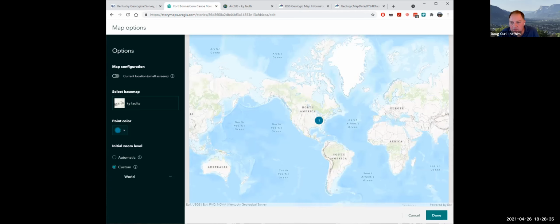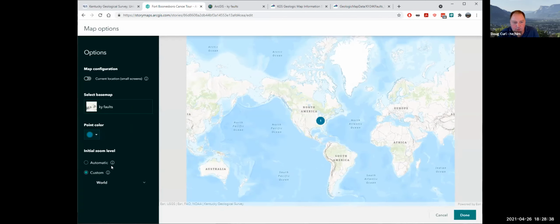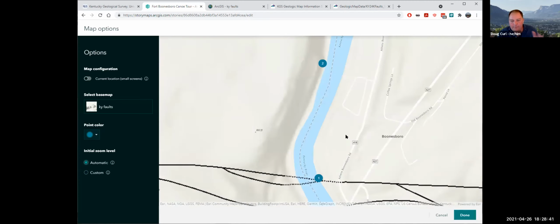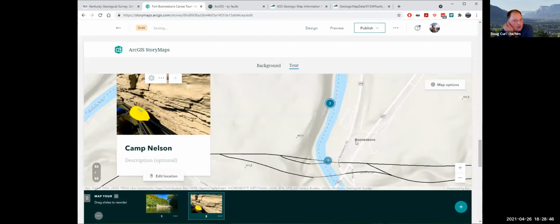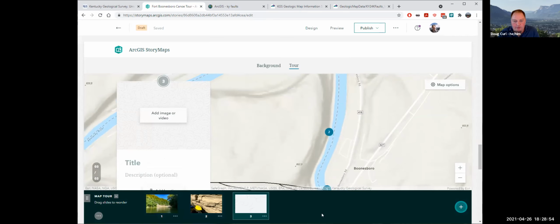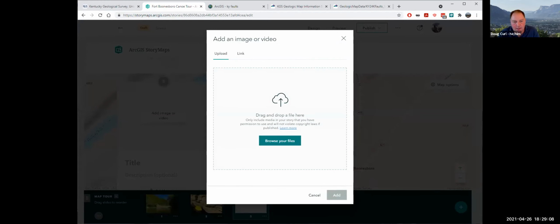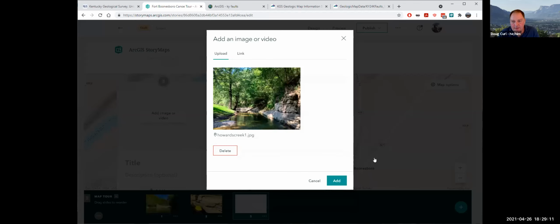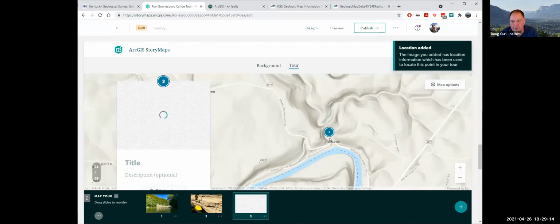I don't know why the zoom function, oh, there we are, okay. That's what I wanted. I wanted it to zoom in on where I was. So I could add the geologic map in here using the same way I added the faults. I won't do that, but you just start adding these photos, and it's geolocated these because I took them with my iPhone, but if you didn't, I'll add one more, and I'll just show you how to move this around. You can actually just click on the map and then add that as your location. So there's my third, and it's up Howard's Creek.